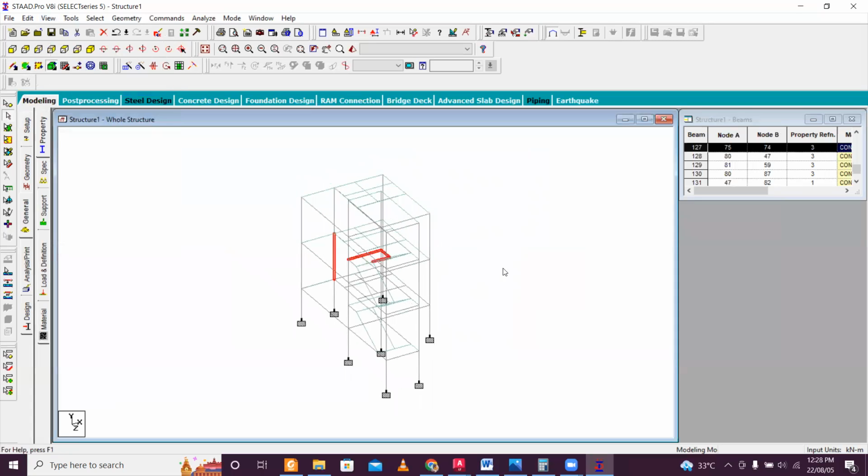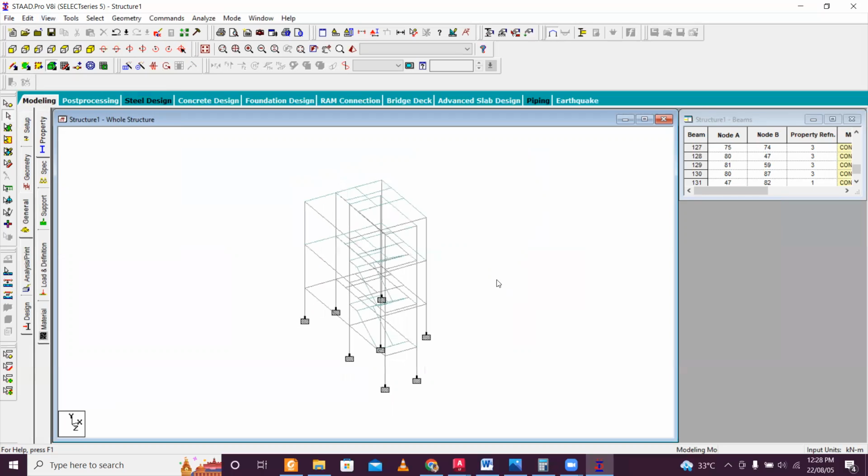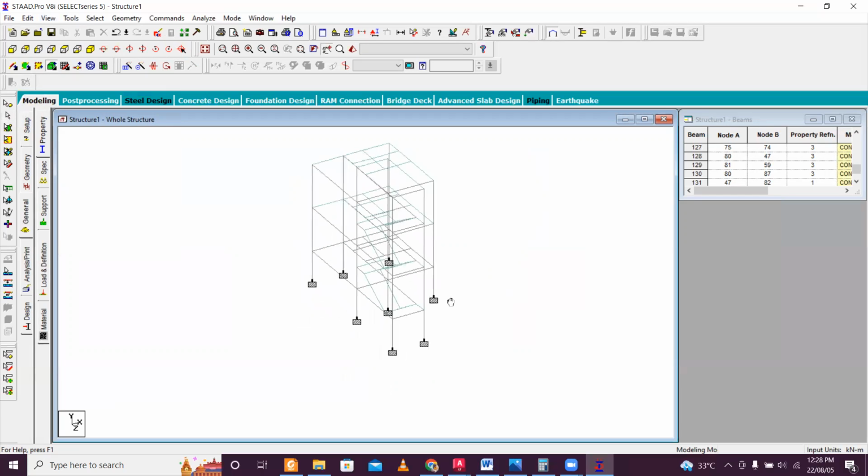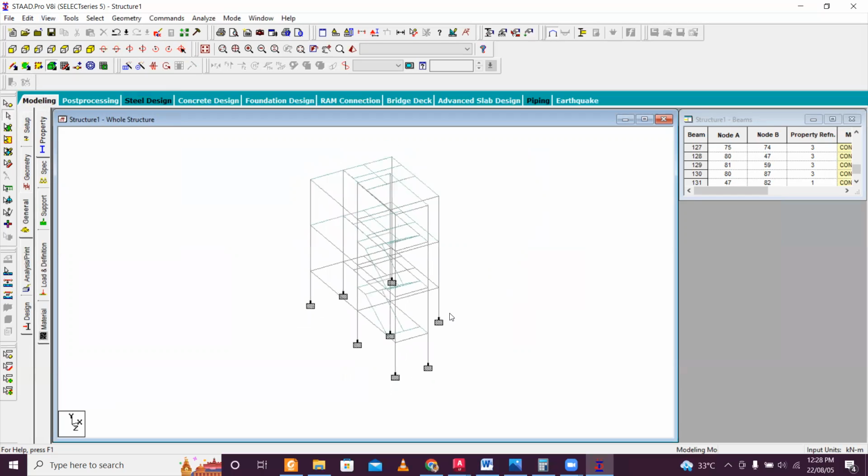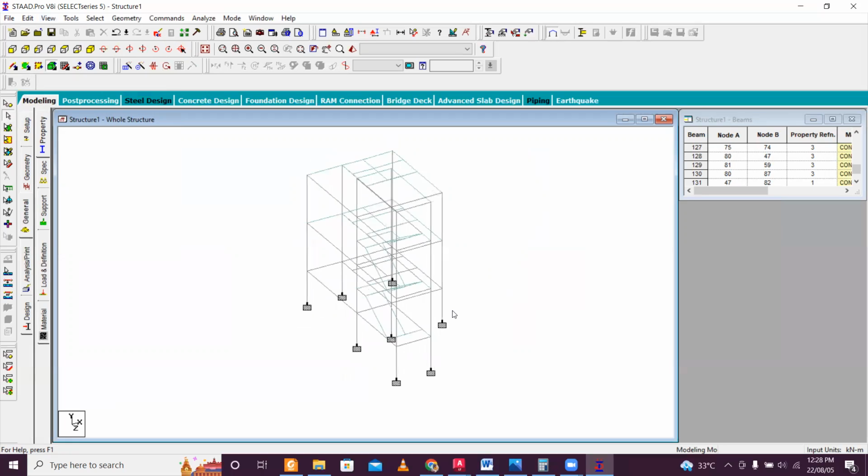And now you can say that the entire modeling is actually complete. Now for going for the loads, we'll simply define our loading, and then there will be structural analysis, structural design, and then the foundation design. So I think this video is pretty large. I wanted to make it in one particular part, but okay, I'll just do the loading in the next part.